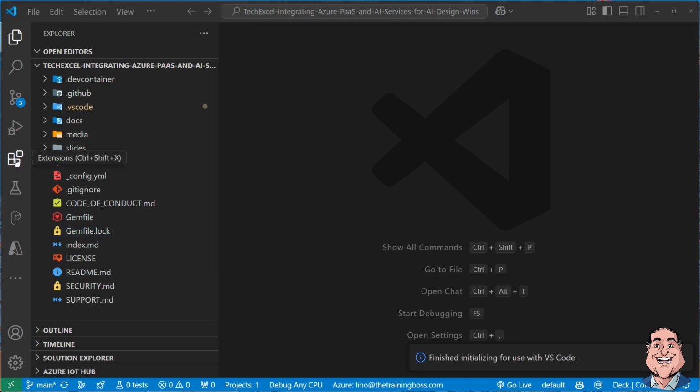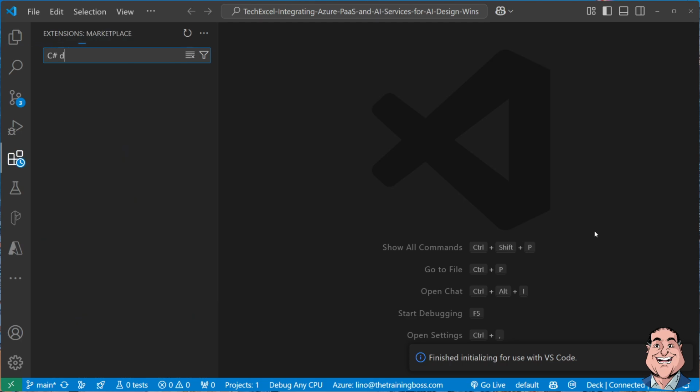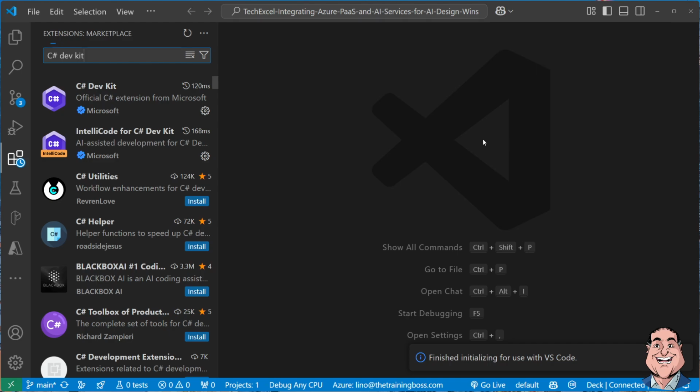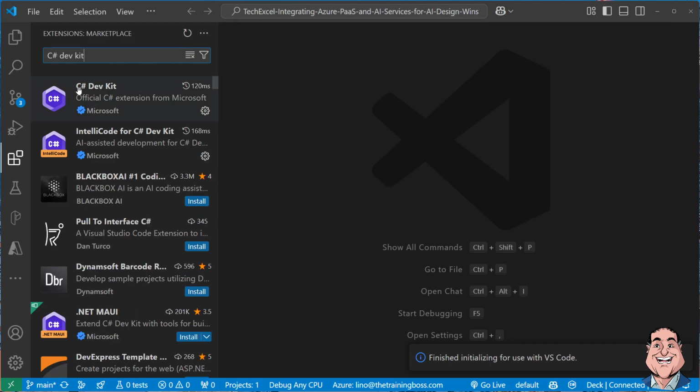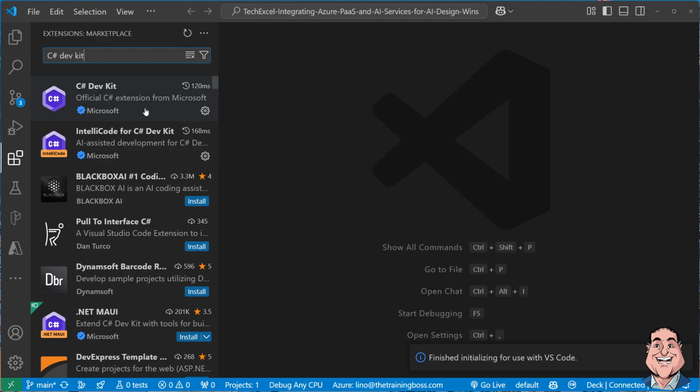So if you go to extensions here on the left side in Visual Studio Code, I have them all installed already, but I'm going to go through them. We'll say C# Dev Kit. If you look for C# Dev Kit, I have it installed. In your case, if you don't have it installed, click on install, wait a few seconds, and you will have that installed for you. That would be great for the Azure functions, for a lot of the C# for the API. All that stuff will make your life easier, so I would recommend that as well.